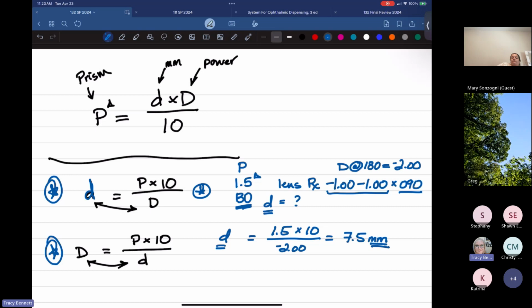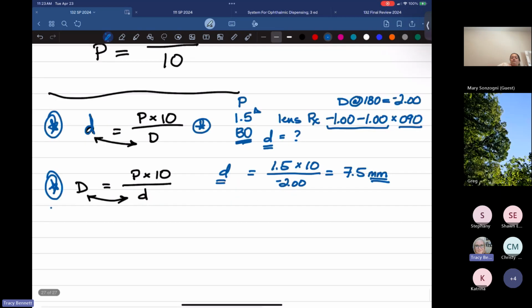So you just start looking at your variables and pick, what do I have? What am I given? Oh, I've got my power. Okay, good. I've got a prism amount. Well, I can figure out what that millimeter error is now, or how far the person looked, or how much decentration it should have, that kind of thing, just by using the different variables.